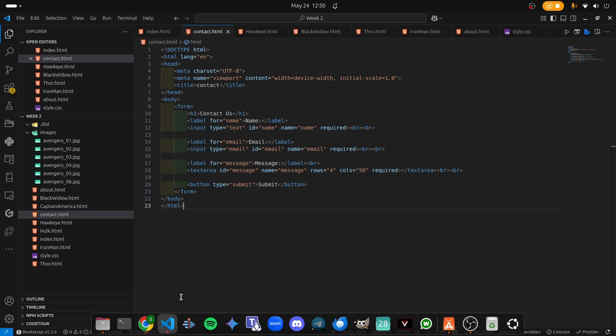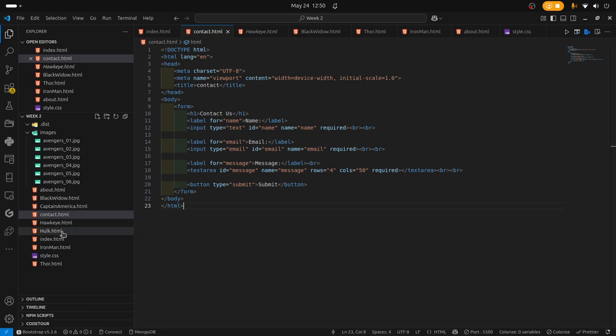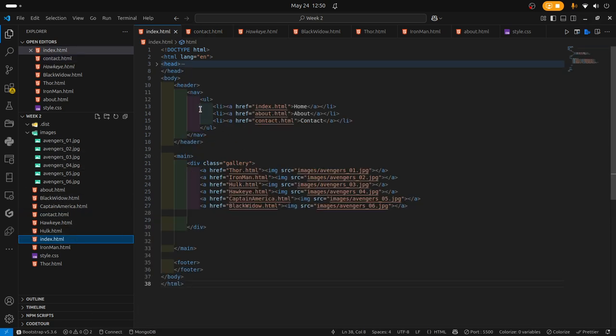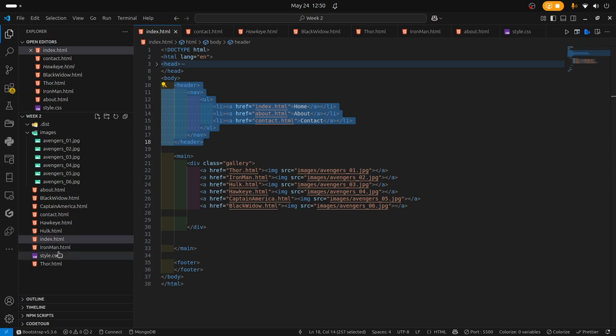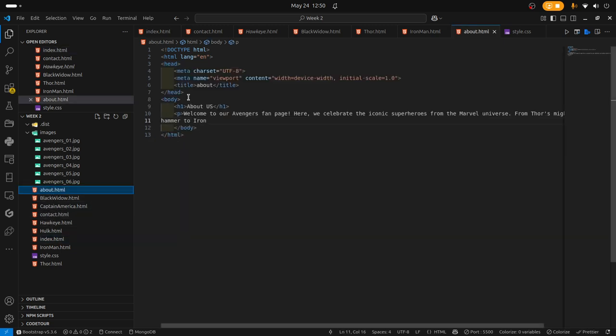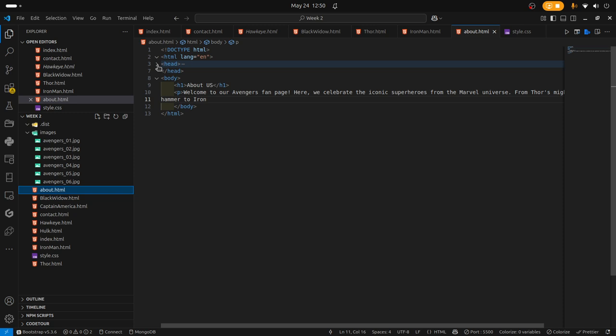So we can go back to our menu, go to our index.html. If you've done it already, there is no need for you to struggle. Just take your whole header from here, you copy it, and you go to your about HTML. So remember, we've got our head, yes.